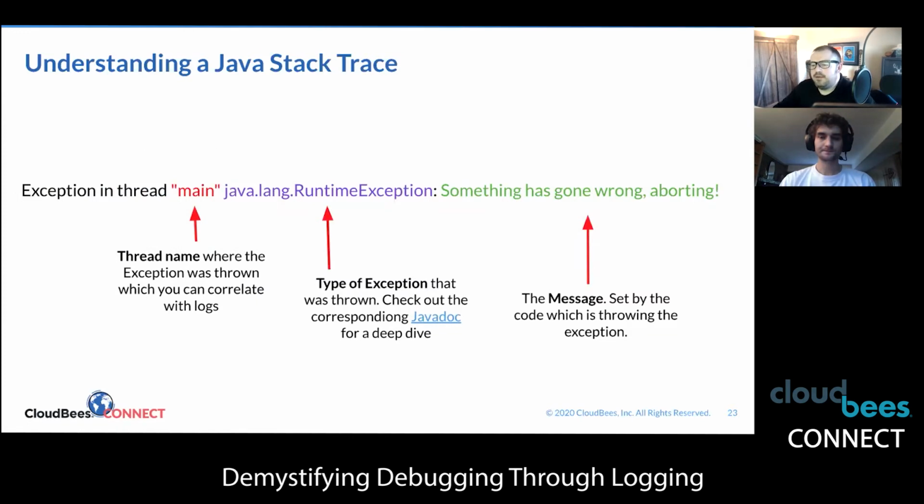Here we can see three important segments of the first line of the stack trace. First, we see the thread name where the exception is thrown. This is nice to have because you can search the Jenkins logs for additional information on this. Second, we see the type of exception that was thrown. This is really good information to have because most of the time there are corresponding Java docs that you can search through online for more information about those exceptions. Lastly, we're left with a message. Essentially, this was provided by the developer to point you in hopefully a good direction to resolution.